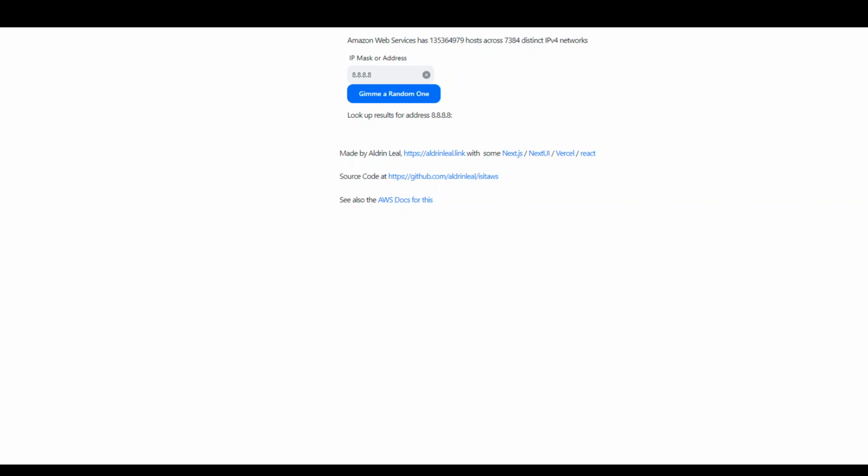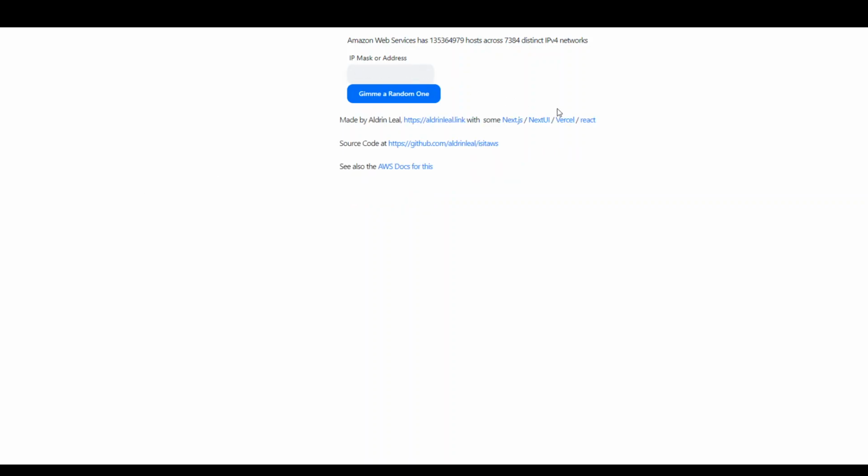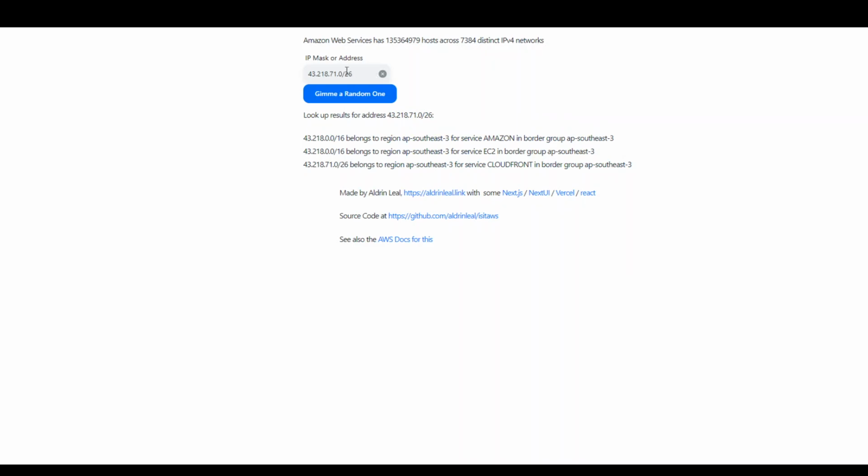If you want to check if an IP belongs to AWS or not, it's a bit hard, because either you have to use NSLOOKUP or any other networking command to figure it out, or you need to go through the AWS documentation to check if that IP range or CIDR range belongs to AWS or not. This tool on your screen helps you out in determining if an IP address belongs to an AWS endpoint or service or not. All you need to do is take that CIDR range or IP and put it in this text box, and it will tell you whether it belongs to AWS or not.